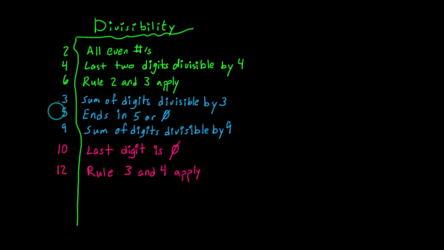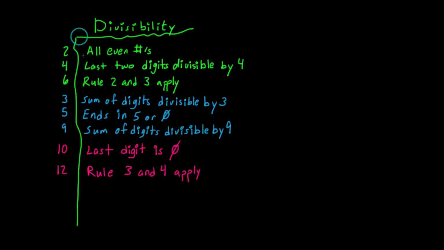I've listed mine in these specific groups for a reason. It makes the process a bit faster. If you've got a different method that you like, use it. So a number is said to be divisible by another number if the quotient is a whole number without a remainder. Let me say that another way. I'm going to call this the Mr. G definition. A number is divisible by another number if the result is a whole number.